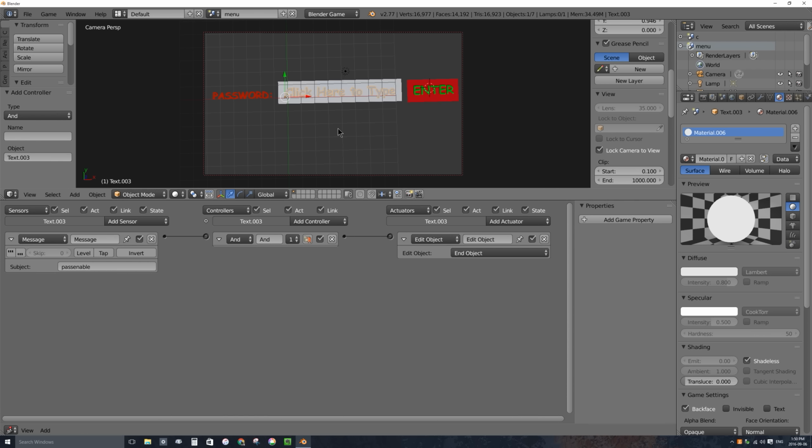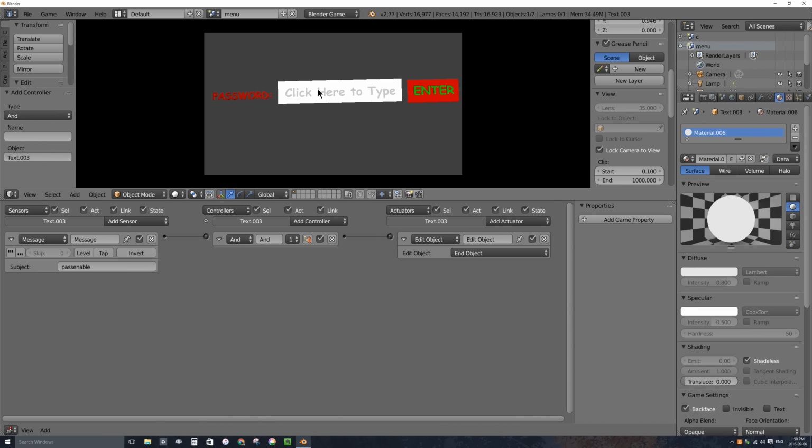I'll press P on my keyboard to play my game. I'll click somewhere. In fact, I think I probably need to make that a ghost. If it's too big and they click on it, aha, okay, so I paused the video there and I discovered how to solve this problem. Right now, if the user clicks on the darker text, if I click right there, it's not going to allow them to type in, and it's going to be confusing for the player. By the way, if I click somewhere in the white, it will work, but it was not working when you click on the text.